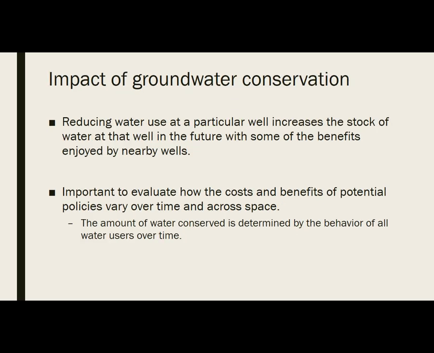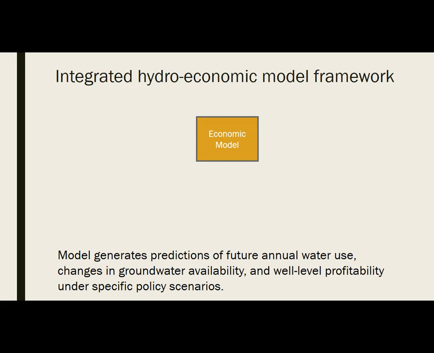Now, to understand the impact of these policies, we really need a comprehensive look at how they impact the behavior of all water users, not just the individuals that participate in the program. Because water that's saved at one point means additional water availability for others nearby. And so we want to understand how the policies impact the behavior of all groundwater users in the basin. So to do that, we're going to use an integrated modeling framework where we have an economic model of individual decision makers choosing how much land they irrigate, what crops they grow on that irrigated land, and then how much water they apply to those crops.